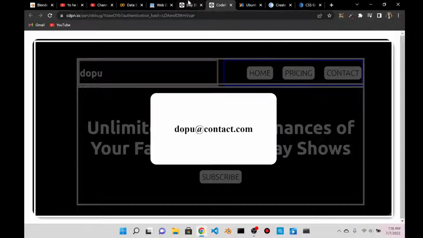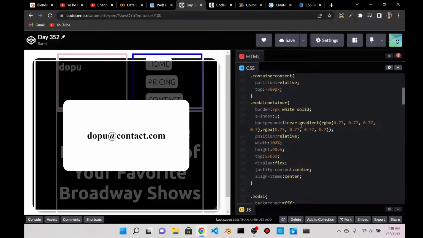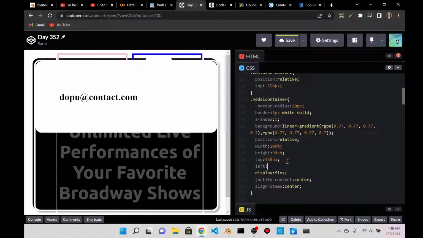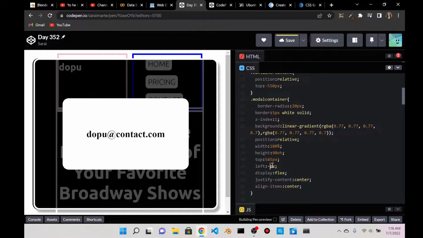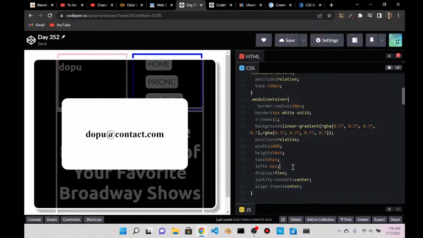is not okay. And then I need to give this, where's the border radius for this? For the container, oh, it's over here. I need to give the same border radius to the modal container. Save that, reload, and then maybe from the left, maybe do -2 pixels, just a little bit more to the left, and from the top, maybe 45 and maybe 5. There we go. Perfect. Okay, now let me remove the border over here.